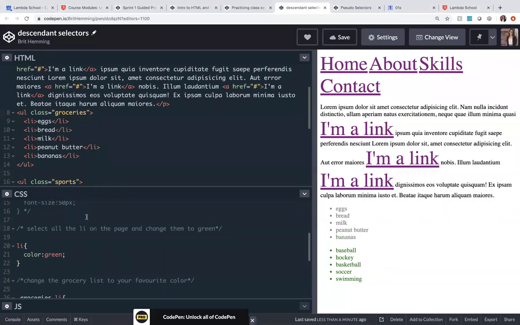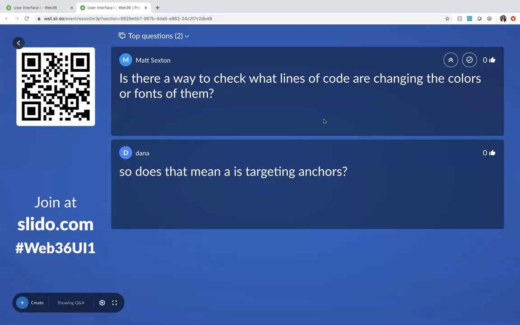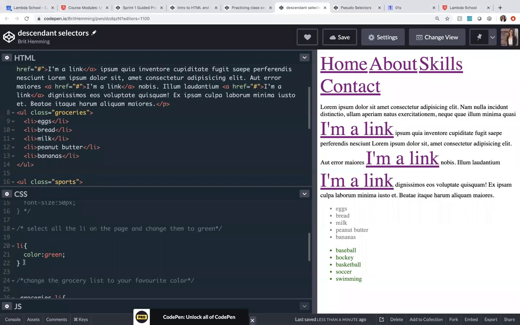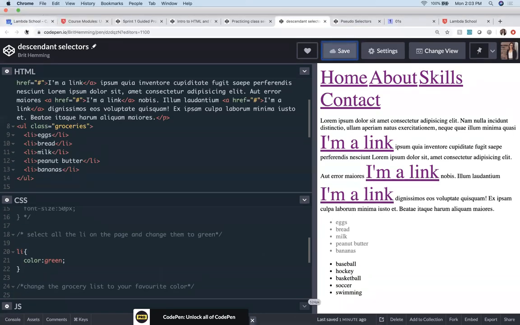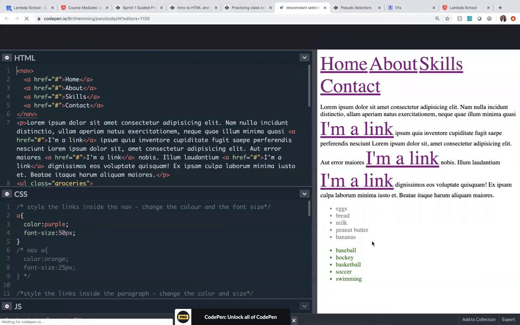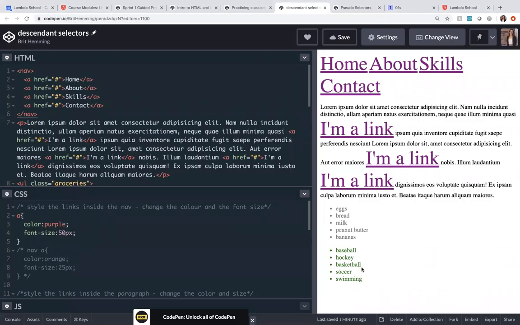So you would check as you're writing them. You could also comment things out. So if you're not sure if this is working, you could comment it out. Okay, this is back to black. So if we uncomment it, we could see, okay, in fact, CodePen's being a little slow, but this is green, so we can see that it's working.